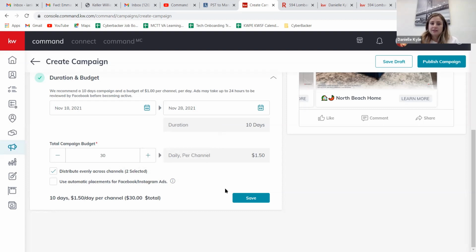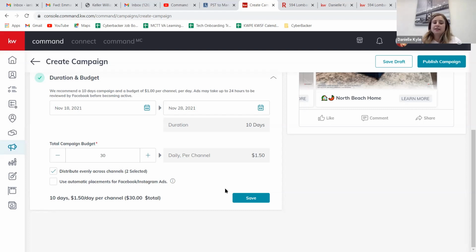So that means it's $3 per day for both channels. Correct. And again, it mentions here daily per channel cost is $150. Do you see that here? Yes, I just want to make sure. Okay, thank you. And it breaks it down at the very bottom: 10 days, $150 a day per channel, $30 total. So you've got all that information on here.